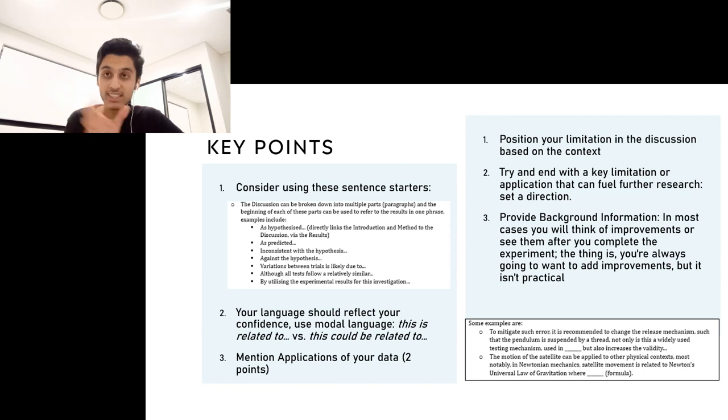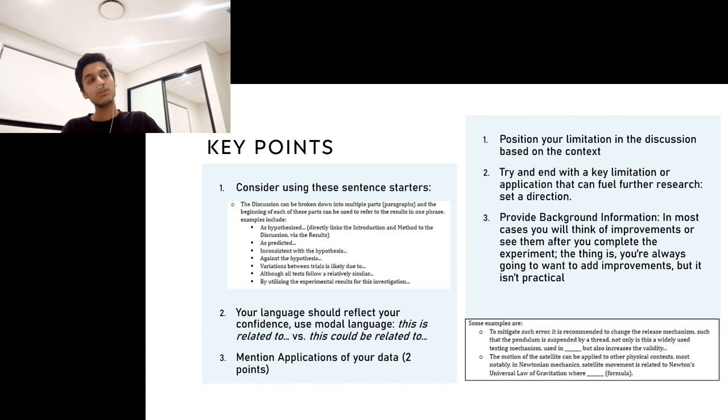If you're sure that this is a key insight and this has to have happened, then say this is related to. And if you're not that confident, say something like this could be related to. Change your modality and change your confidence when talking about concepts that you understand or don't understand. So, change your language depending on how much you understand the topic you're talking about.